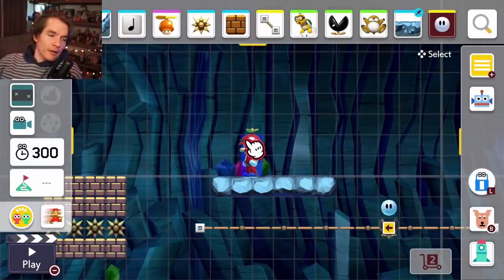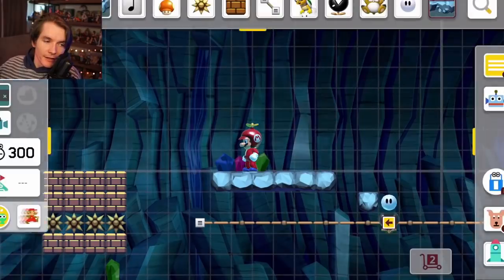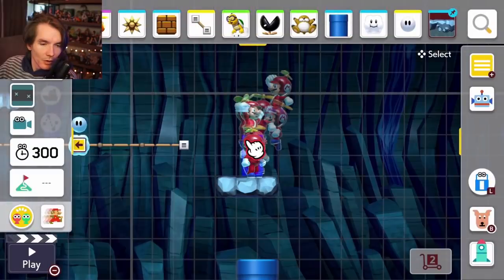But the other thing that's difficult is that if anything gets in the way of them, they'll fall. Okay. Ross, try putting a mole down, stack a muncher on it. Oh, yeah, that's valid.